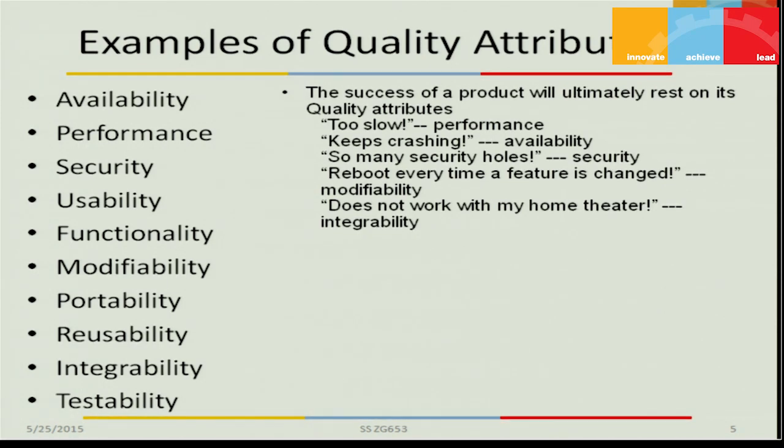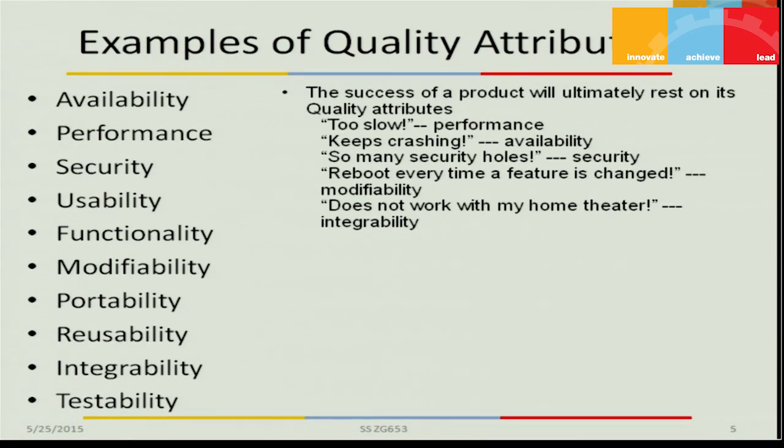It keeps crashing. It becomes an availability problem. So many security holes in the system. It's a security problem. Reboot every time a feature is changed. That's a modifiability problem. Does not work with my home theater at all. It's an integration problem. So these are the quality attribute related issues that need to be addressed.